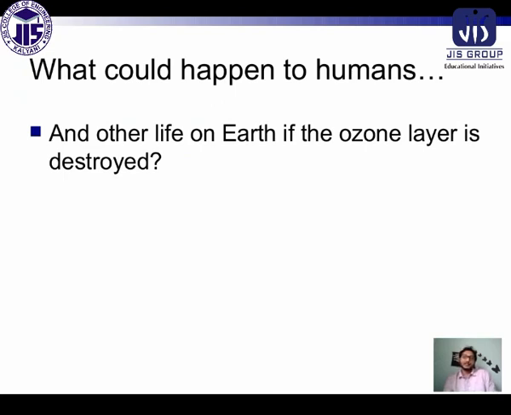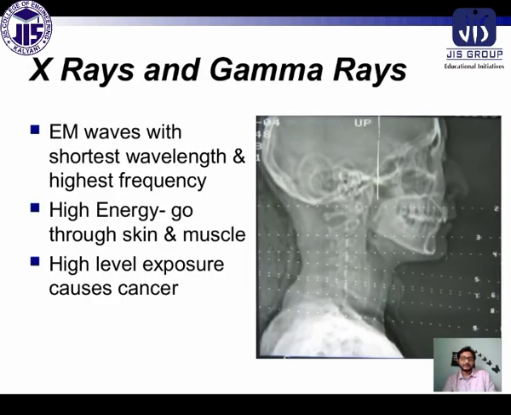So the next thing is, if we do not concern ourselves about this ozone layer depletion, then what happens to humans? It may have a great adverse effect on humans if the depletion of this ozone layer is continuous, right? And X-ray and gamma ray are also electromagnetic waves with high energy. By using this X-ray, we can get photos of our broken parts, and images of some internal structure, by using X-ray and gamma ray.